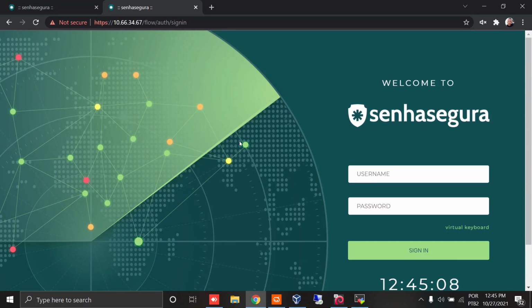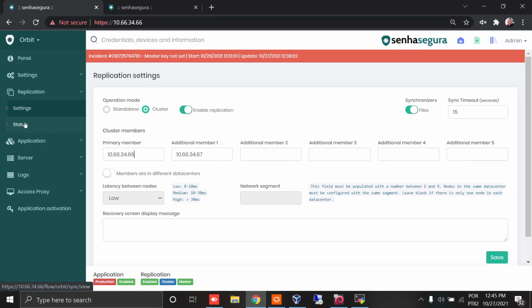After the task of setting up and inserting the second node of the cluster is finished, it will be common for you to be logged off from this respective node, considering that if you are using the same user, it is still active on the 66. And again, let's access the Status menu.